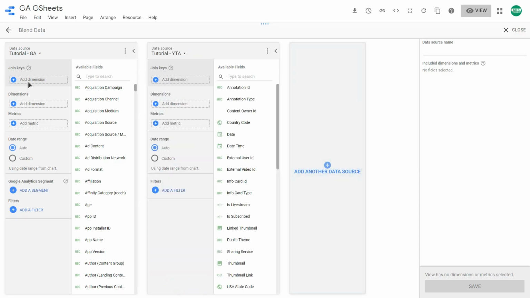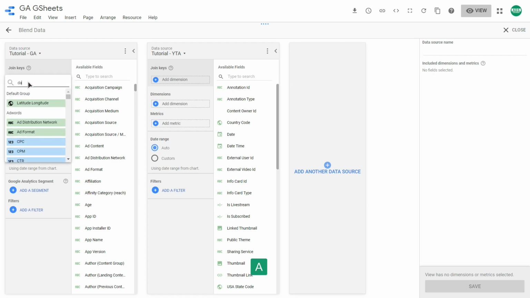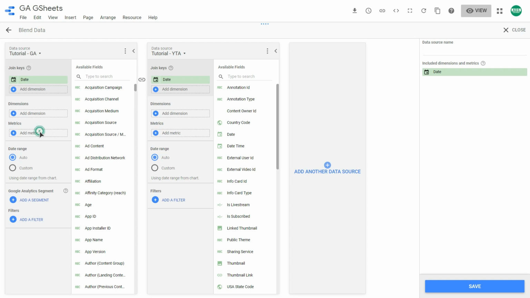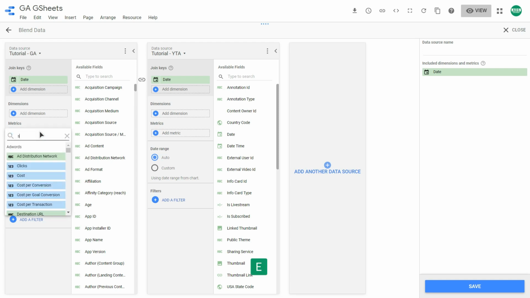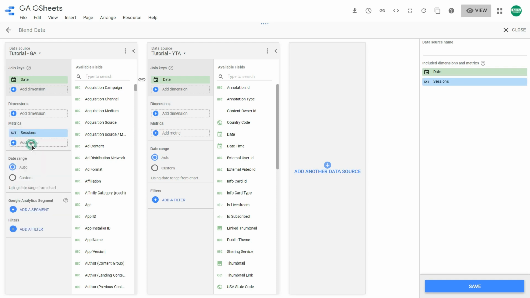Okay, so let's select the join keys, and this will be the date again. Now let's add some metrics in here. So let's go with the sessions, for example. Let's add new users, and you can add actually way more than this. I will stick with these two.